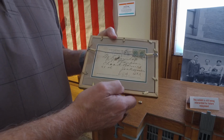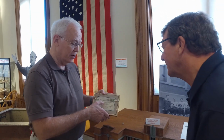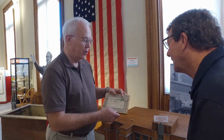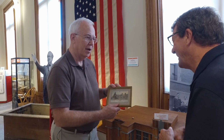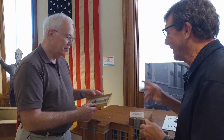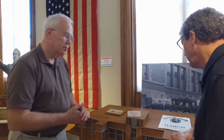And the thing that I always found interesting is that that's really all that he had to put on the postcard. There are three names: Jacksonville, Illinois, USA, put a Russian stamp, and it got delivered to Jacksonville. Wow, that's fascinating. Probably by ship, I imagine, that came over on a ship.